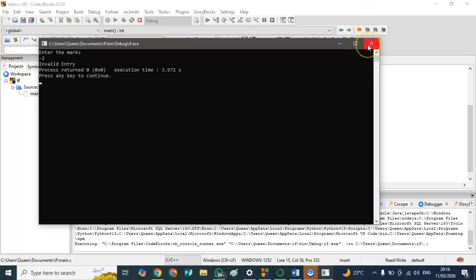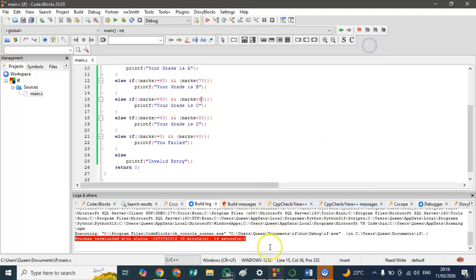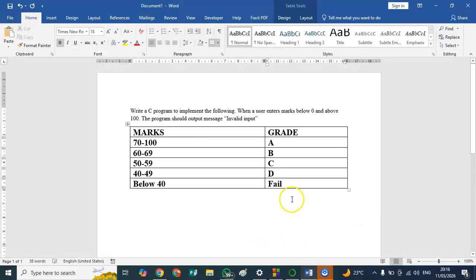And that way, we have been able to now fulfill the requirements of our project, which were here, that we ensure when a user enters marks below 0 and above 100, the program should output a message invalid input or invalid entry. And that is it.